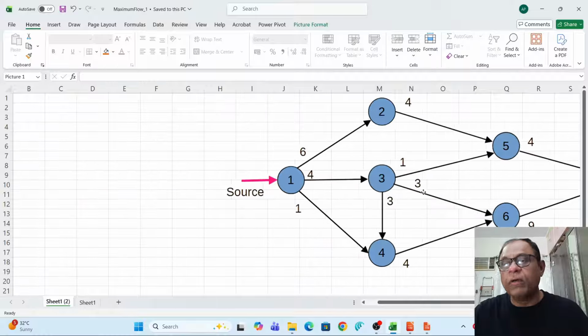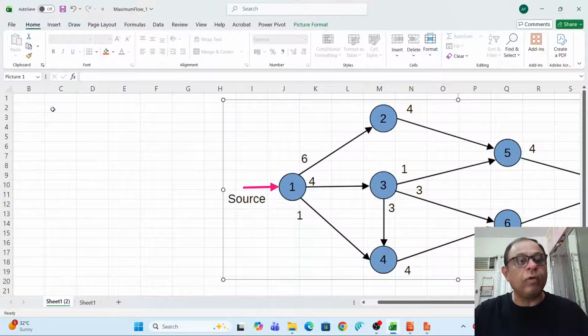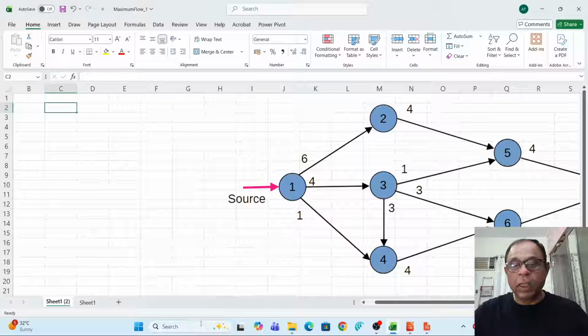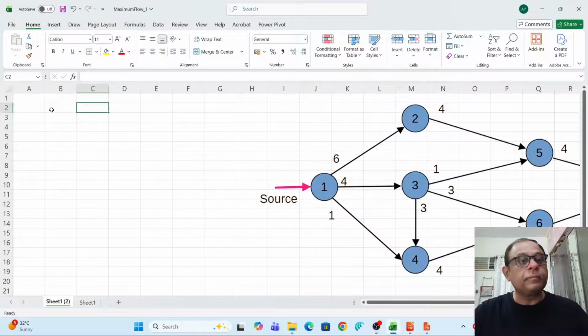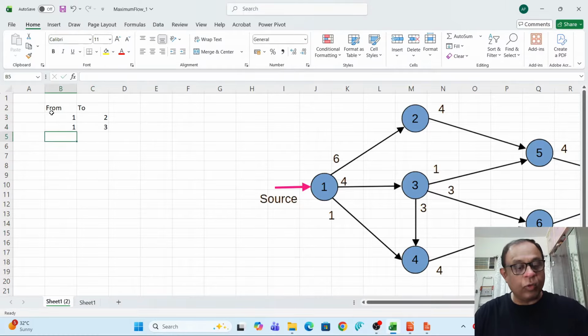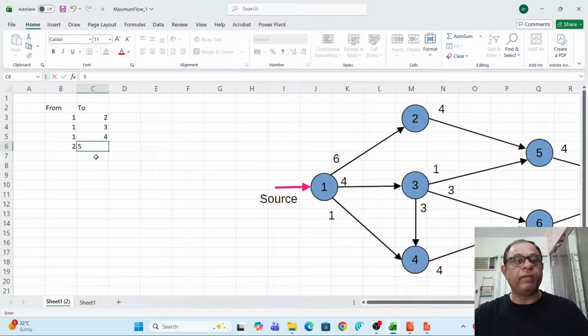So what we do first here is we make a note of all the arcs. The arcs are always from a node to a node. From node 1, you have arc 1, 2. From node 1, you have arc 1, 3. And from node 1, you have arc 1, 4. Similarly, from node 2, you have just one arc, that is 2, 5.